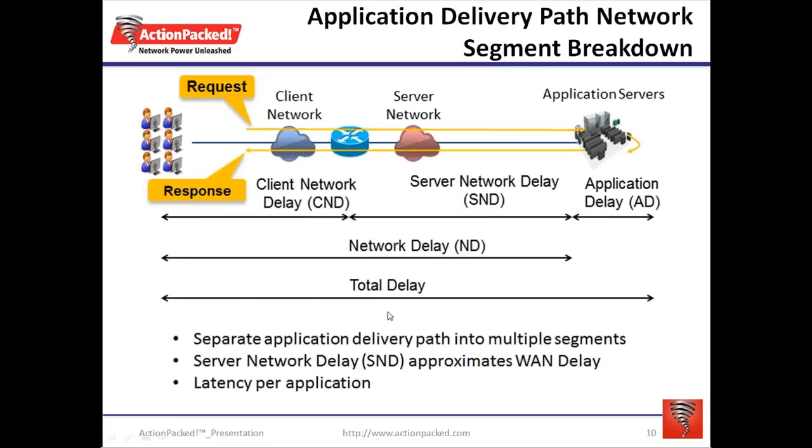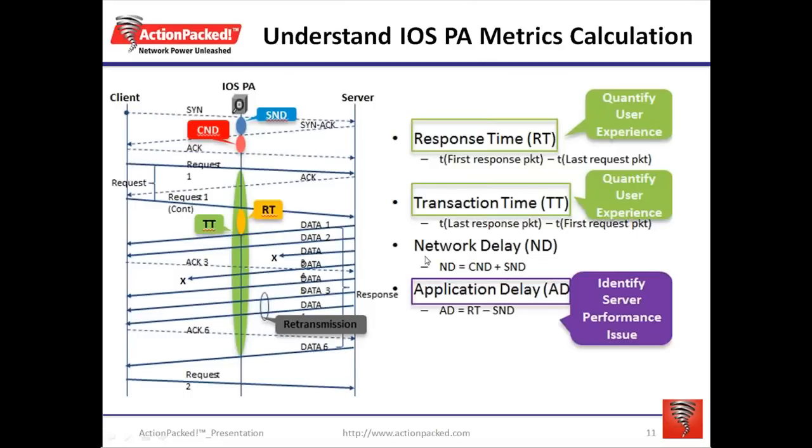I want to show this diagram because I'm a sniffer guy, and I've worked in protocol analysis and been around this stuff for 40 years. There's always typically been a standard on how we measure client delay, server delay, and application delay, and then the two of those combined together make network delay, and all three of those together, as we can see, can make total delay.